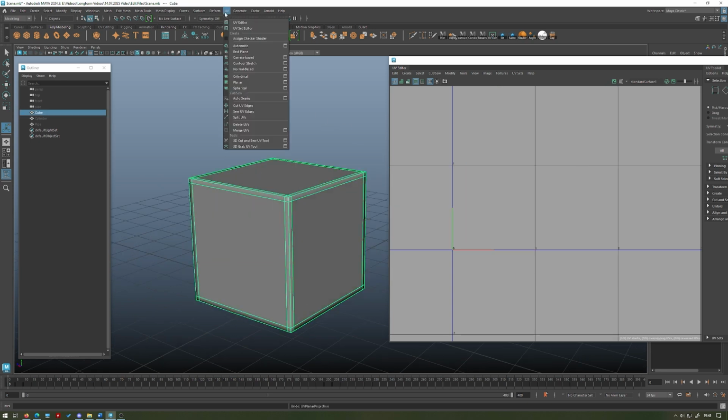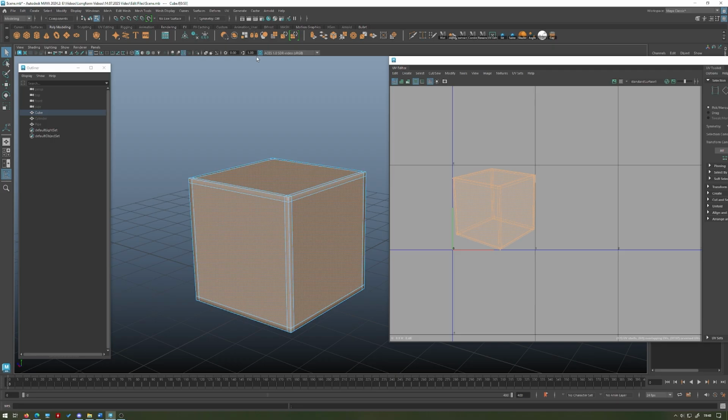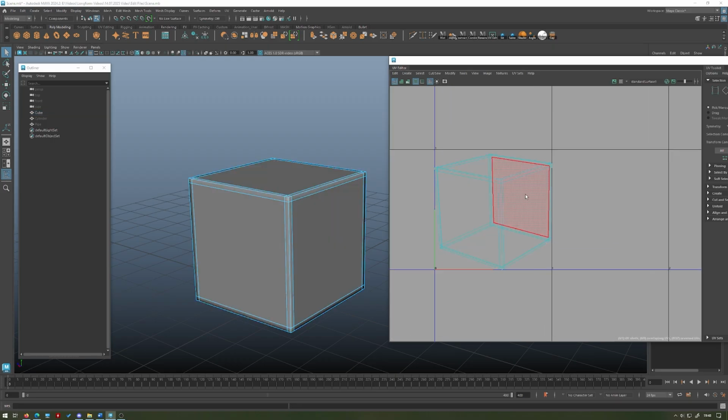Now that can work just to get something on the board. What I typically like to do is UV and then camera-based projection, and you can see now it's like it's taken a snapshot of our model from the camera angle that we had. It's not really entirely important because we're going to be unwrapping this anyway, and we'll get into what unwrapping is in a second. So now that we have a projection, what do we do next? We need to cut our edges.